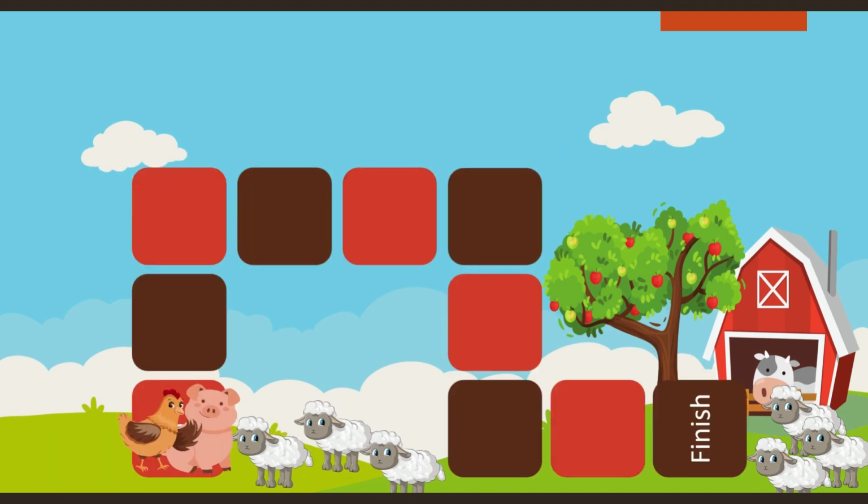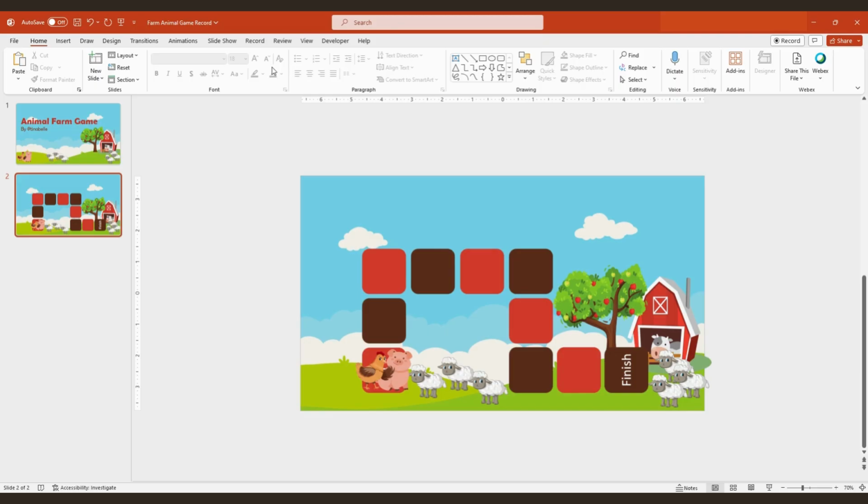So now I need to make it so that my chicken and my pig can move around the board. And we're going to use some macros to do this. Now, I do not claim to be a great designer, and I definitely am not somebody who is well trained in computer science. I have a very basic, very small knowledge of coding and macros. So we're going to make some macros today, and I'm going to keep it as simple as possible. And it's a fun, quick, easy way to add some interaction to a PowerPoint presentation.